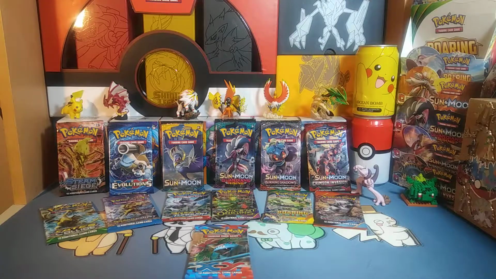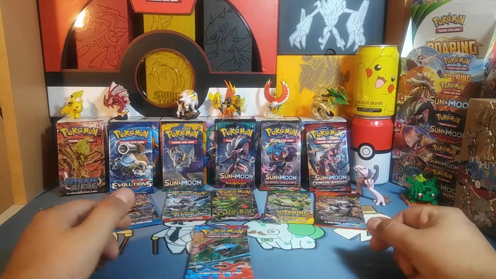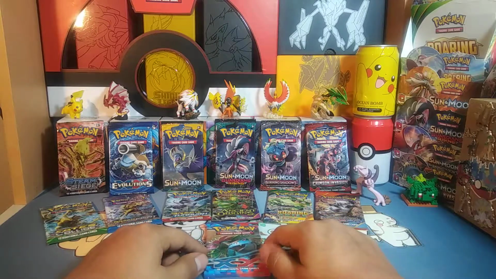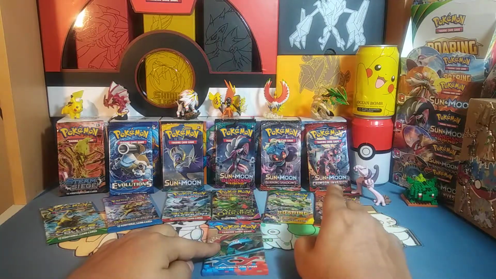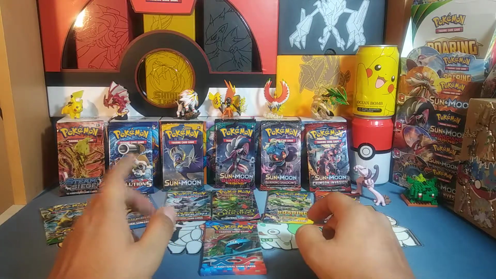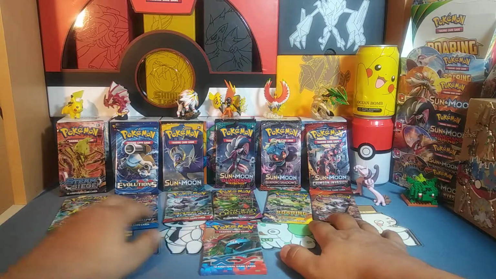So, I got all these packs here from Christmas, been waiting to open them up. I just haven't had the time to do it, been working. But I got almost every set from XY based unto the current Crimson Invasion set. Only missing Flashfire, Furious Fists, and Phantom Forces. So, we got 13 packs here.